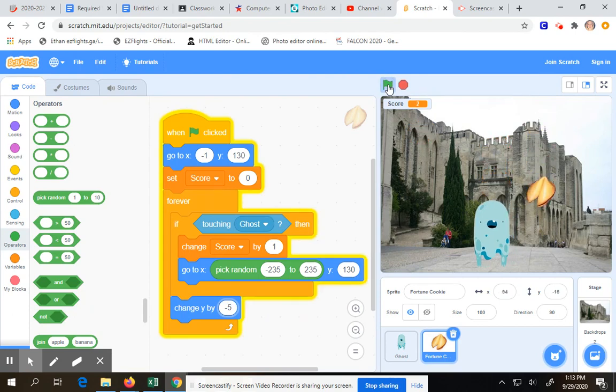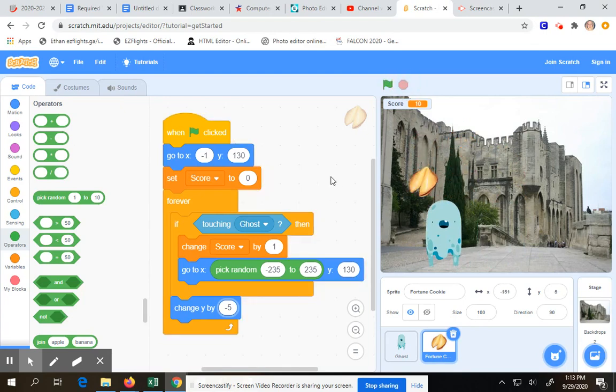You can see it's a little bit harder to get to the sprite in time, and it could be possible that you could end up losing the game. Okay, so you want to make it challenging but not too difficult. The last thing we want to do is to add our text that when the sprite doesn't catch the thing falling from the sky and it hits the ground, that the player knows that they lost.